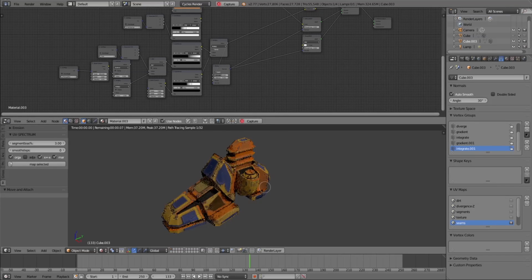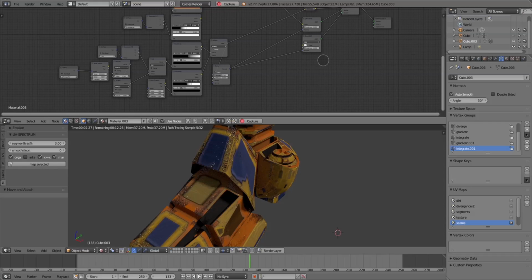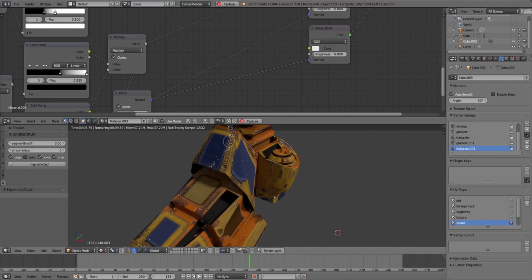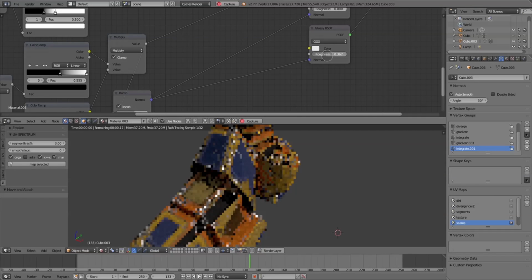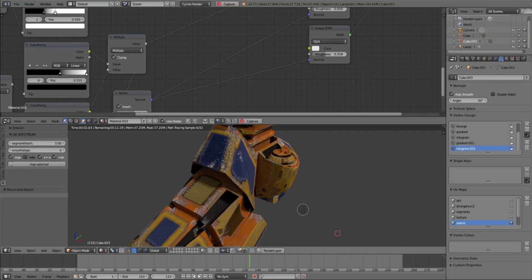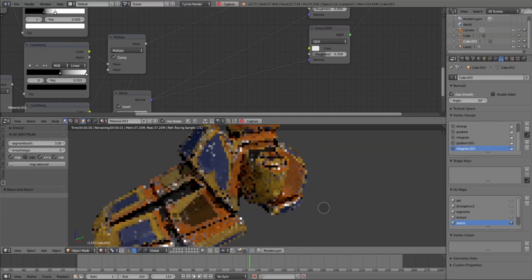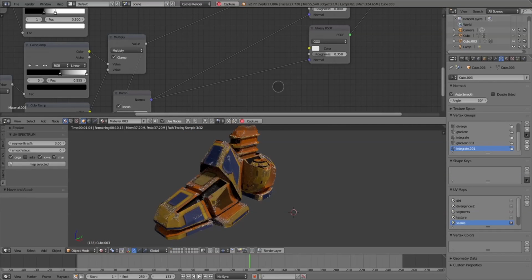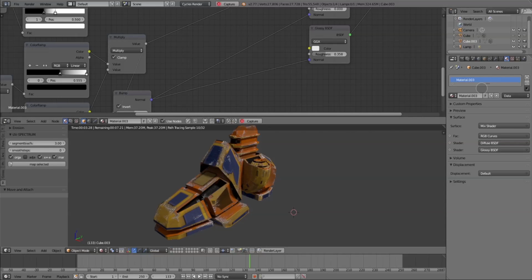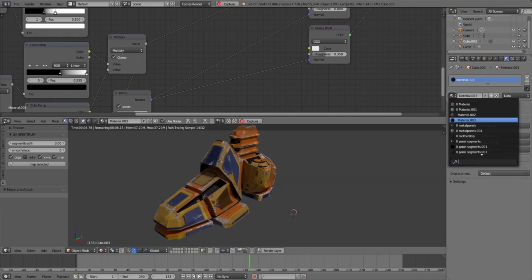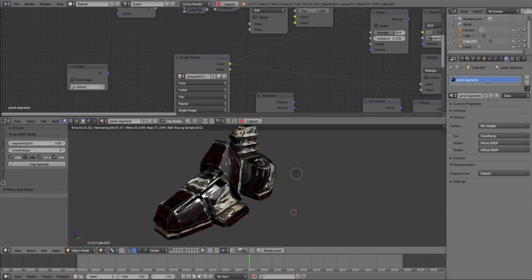One last thing, you see that there are white spots. That's because the roughness of the glossy shader is 0. So this gives a very sharp reflection. We can avoid that by turning it up to 0.1 or even higher, so that it's just like a shiny material and not a perfect mirror reflection. Okay. So now let's cycle through the different shaders.